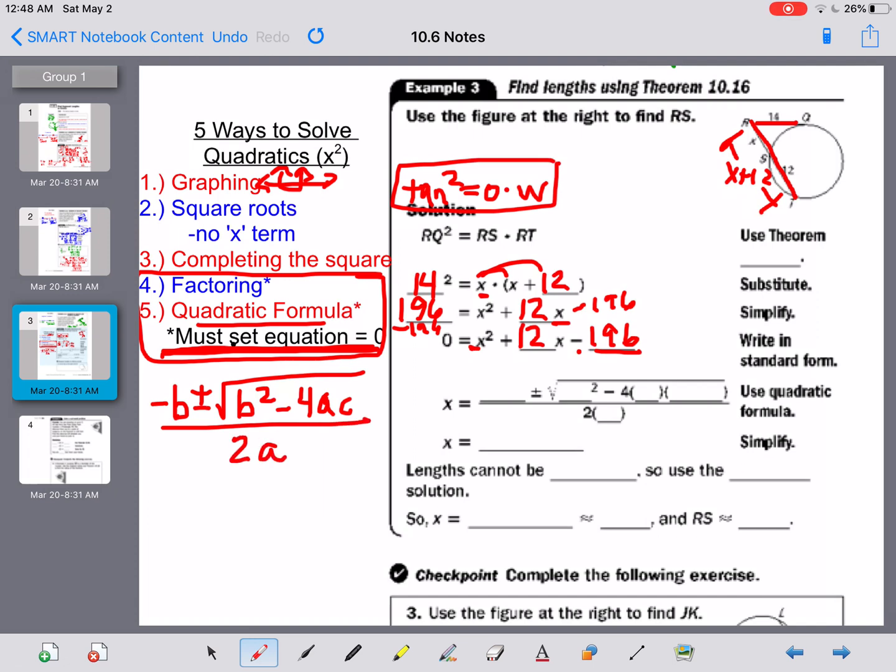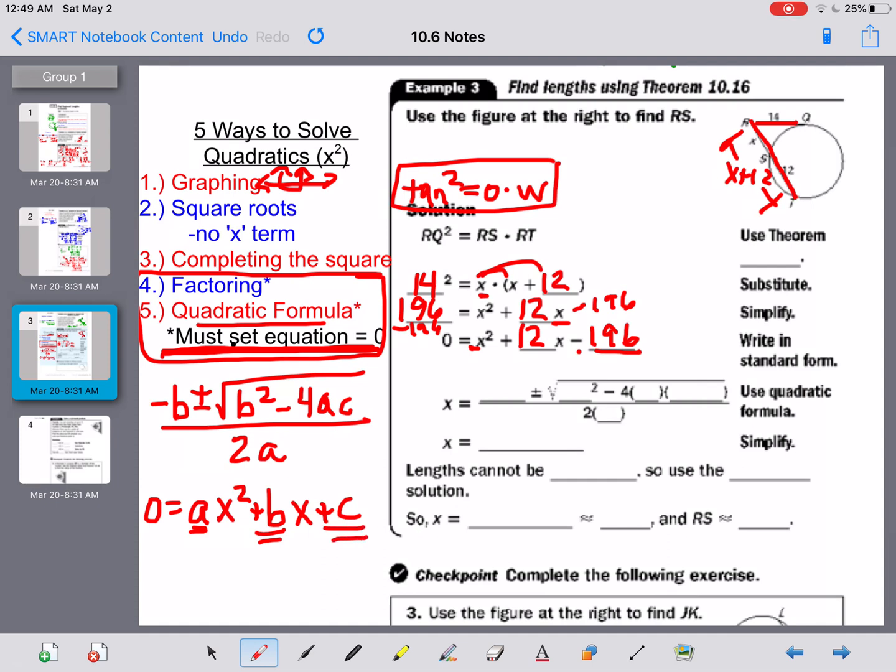Okay, that's a lot of mumbo jumbo. What does it mean? Remember, when we set our equation equal to 0, we have 0 equals, and we might have a number in front of the x squared. If we do, that's our a. We might have a number in front of our x. If we do, that's our b. And we might have a constant that has no variable on it, and that would be our c. These are the numbers we're looking for to plug into this quadratic formula.